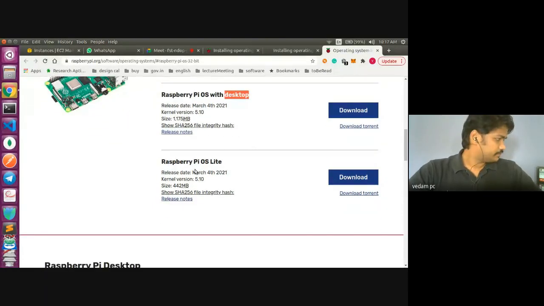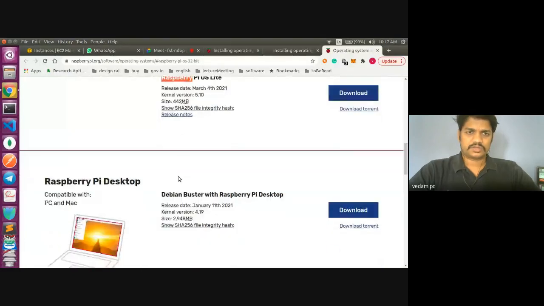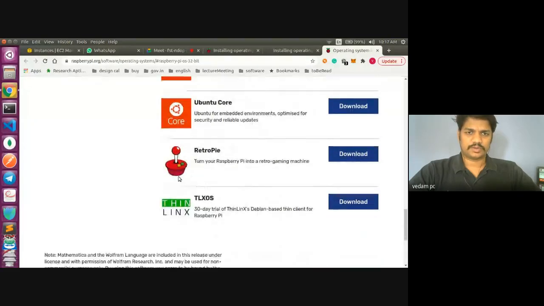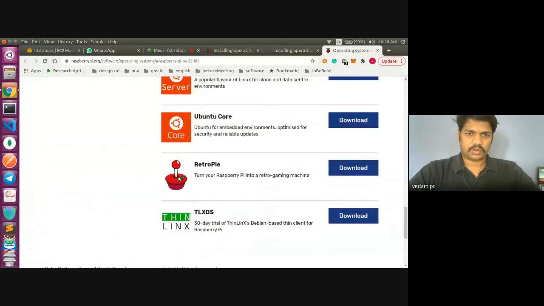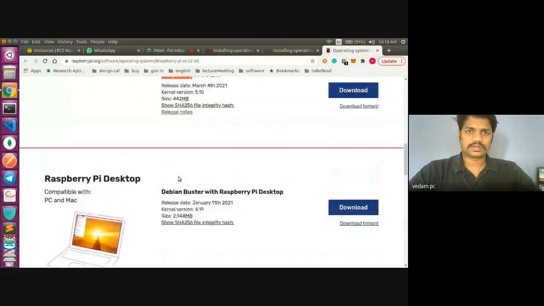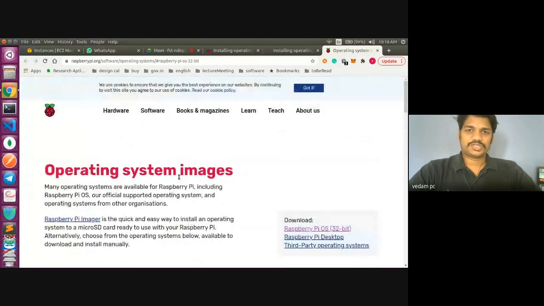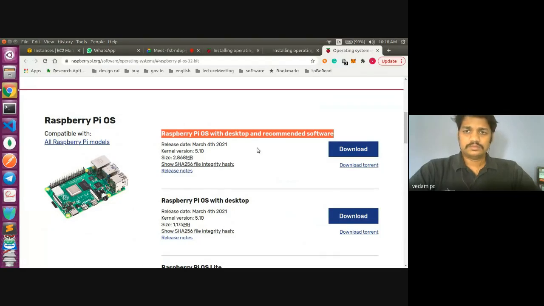Then this one is just a terminal-based, console-based operating system. Similarly, there are many more operating systems, like Ubuntu Server. I think Windows has also given an OS for this, for free of cost for the first time. So you can choose whichever operating system you want, but the most often used one is this Raspberry Pi OS, which you can download.